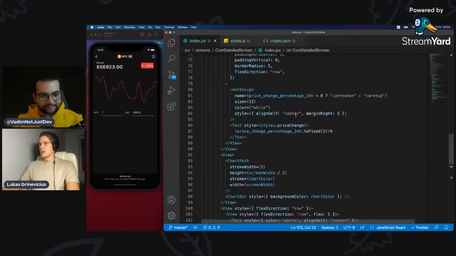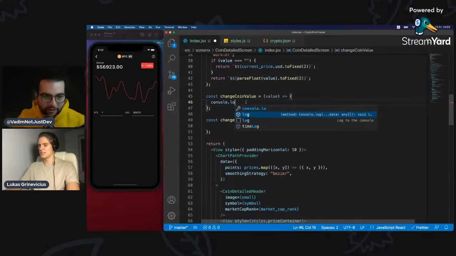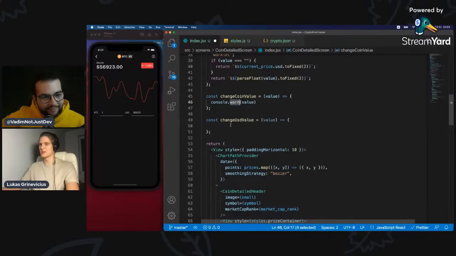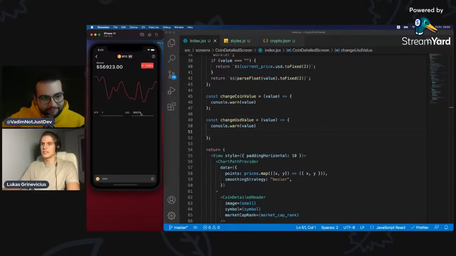Okay, so I always like at first to console log what I am actually receiving. What I like to do is console warn, because you don't have to go in the... I actually almost never use console warn, but that's true. I agree that it makes more sense to use it like that. And okay, so 562. That's good. That's what I should receive because I'm trying to delete this last number. And here I should receive nothing. That's right.